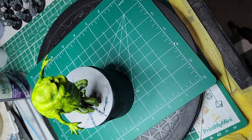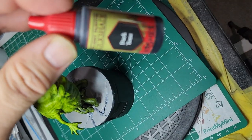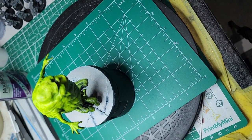This is an Army Painter dark tone. I believe this is called a quick shade. I love these. These are great. They're washes, essentially, or glazes. I guess wash is more the correct term. Other companies make washes too, but Army Painter, this line, I just bought the whole set. I love them. They work wonderfully.